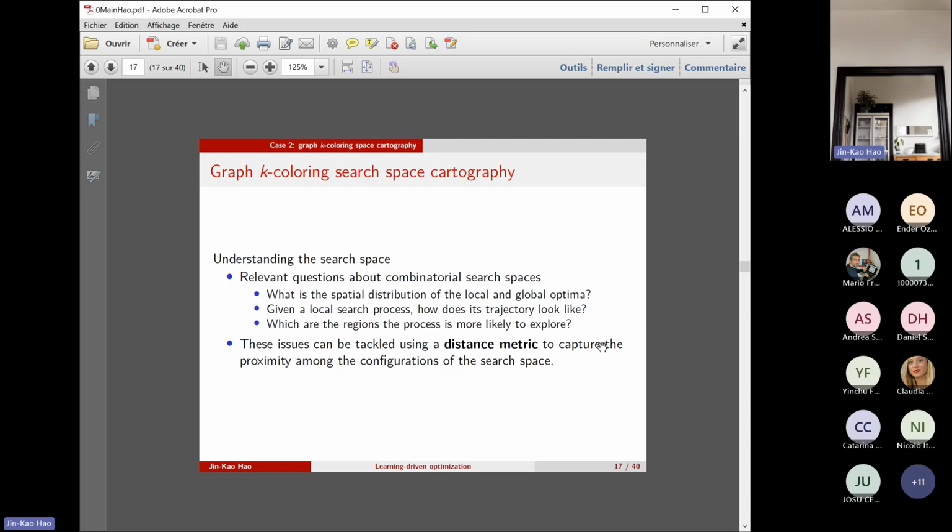Why do we do this? Because there are not many well-established methods that allow us to make a search space understandable.